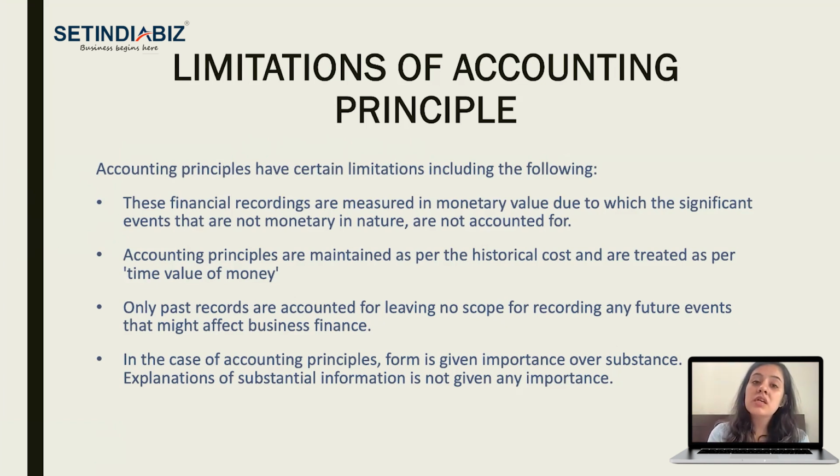Now, there are certain limitations. Whenever we have these principles, we have limitations too. Now, let's see what the limitations are. These financial recordings are measured in monetary value, due to which significant events that are not monetary in nature are not accounted for. We have the monetary unit principle. Mostly, the principle says that those transactions which can be recorded in monetary units hold value in financial statements. But what about non-monetary transactions?